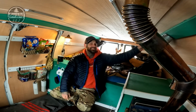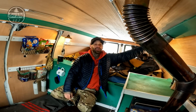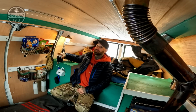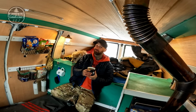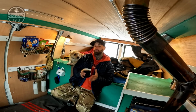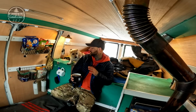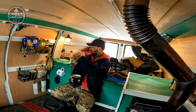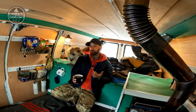All right, guys, it is windy and cold out there. So coming inside with a hot cup of coffee right here. Definitely enjoyable. So Boomer got his playing in. He's been running around like crazy. He purposely is not wearing his sweater or jacket right now, simply because he is all covered in mud. So he is a little cold right now. Going to get him bundled up in the blanket, possibly put a sweater on.